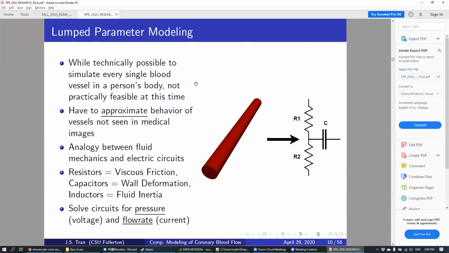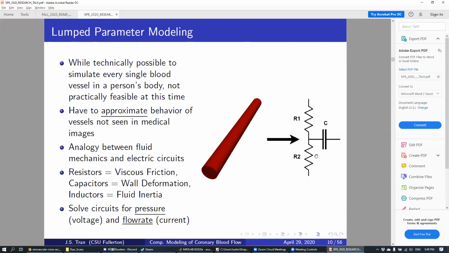When we're doing this analogy, we have to make a one-to-one comparison of the various circuit elements and what kind of fluid mechanical effects they have on a typical blood vessel. The most common one that you see is a resistor, the humble electric resistor. What that represents in terms of fluid mechanics is viscous friction. As fluid flows through a pipe, there are frictional forces that sap energy away from the fluid, and the resistor models that perfectly.